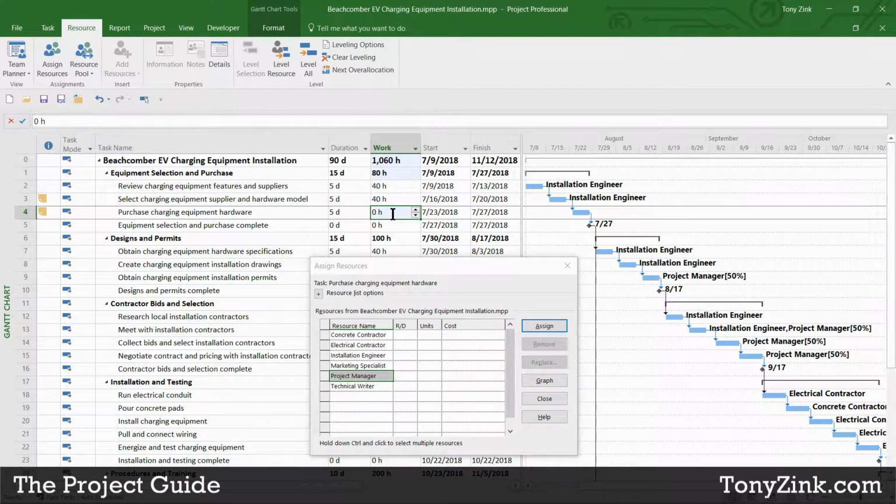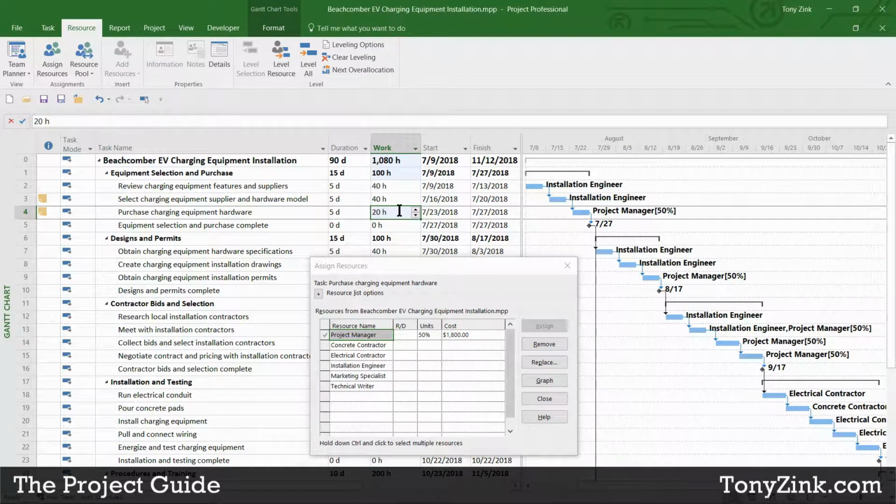Maybe I don't already have a work effort estimate. I do have a duration estimate still. This task should take 5 days to complete, but maybe I don't know how many hours. However, I do know that it's going to take this person, the project manager in this case, 50% of their time to get that task done over that 5-day duration. I can go in here and enter 50, for 50%, in the units column, and then click Assign, and that'll give me the same result, assigning that project manager half time or 50% to that task.